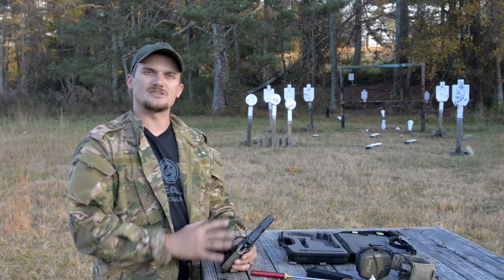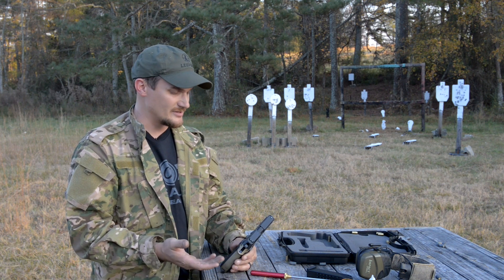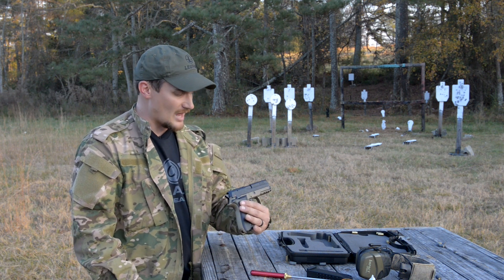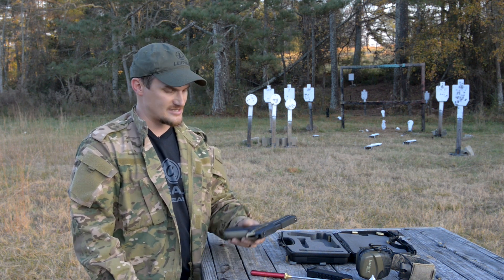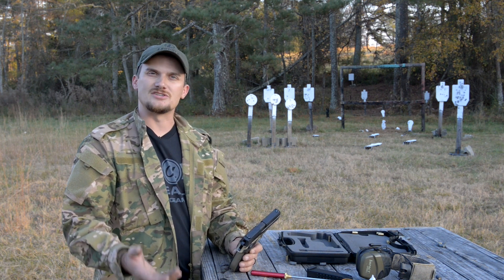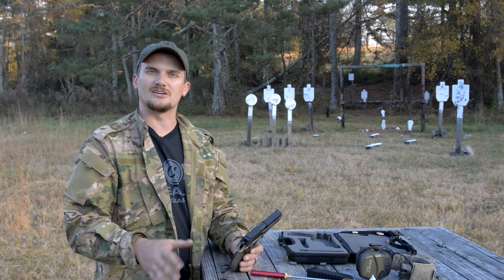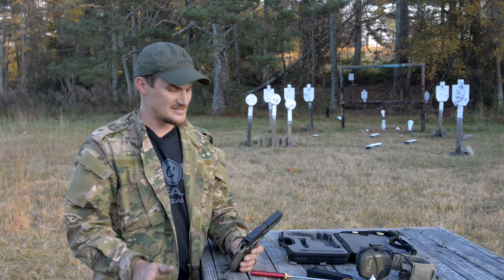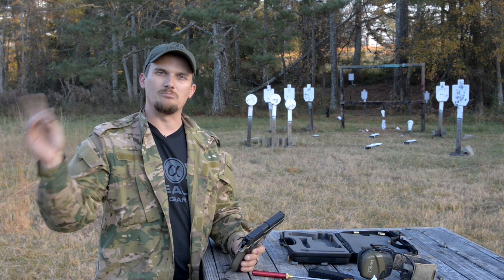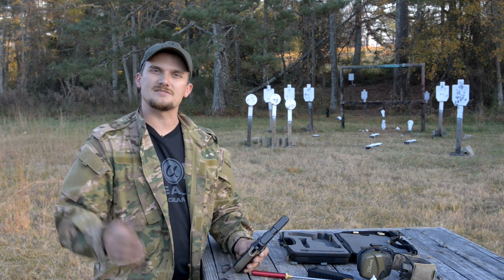The gun might not be as accurate as some other guns, but the dependability and reliability — the long run is to be determined. Not too bad. We just want to give you guys this kind of look at this interesting gun we've been getting a lot of requests on. Hopefully you'll stay tuned — we have a lot more stuff on the way: handguns, military surplus, firearms facts, gun gripes, all sorts of things we do videos on. If you guys are new to the channel, consider subscribing and make sure you ring that bell so you're getting notified when we upload a new video. Until next time guys, take care, we'll talk to you soon.